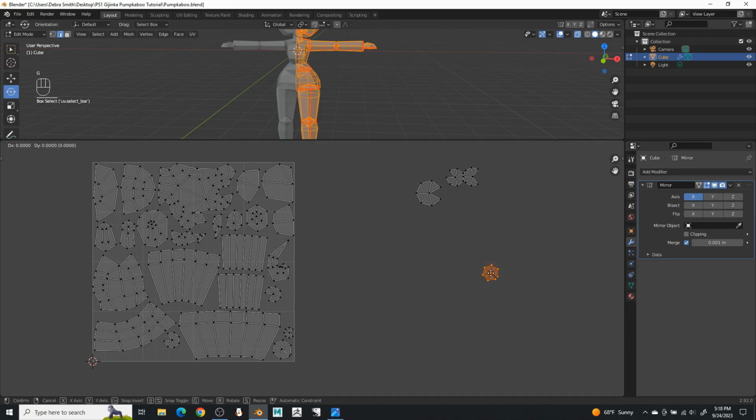And for these little bits right here, these are essentially just the end pieces for the arms and the legs. So I can just kind of shrink these down to fit on here. You want to give the most real estate on your limited UV space to more important parts of the texture, like the face or the hair or any designs on the body.